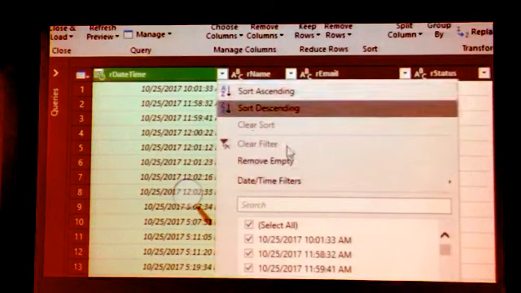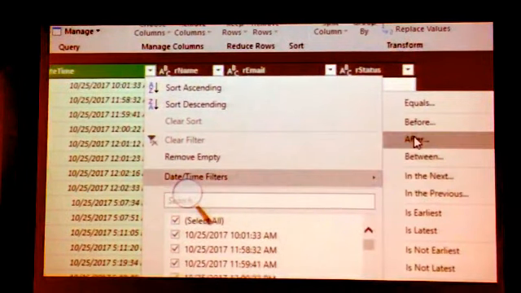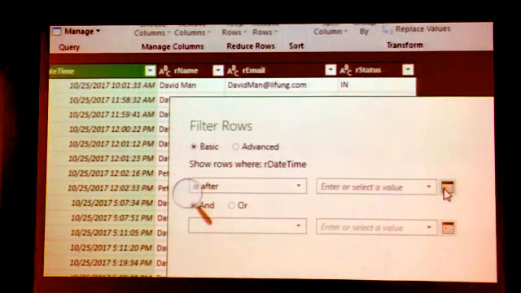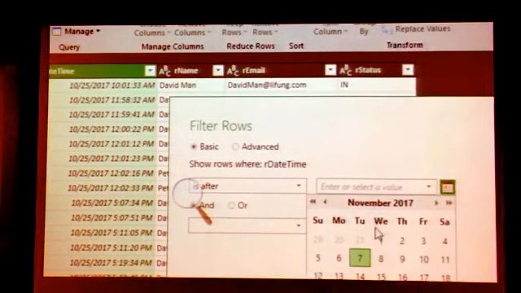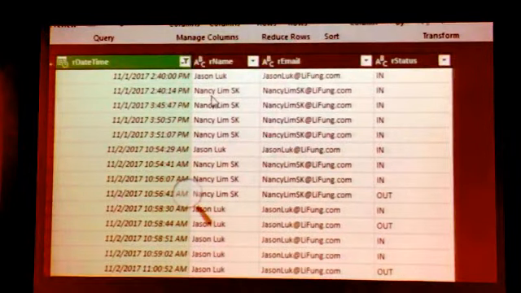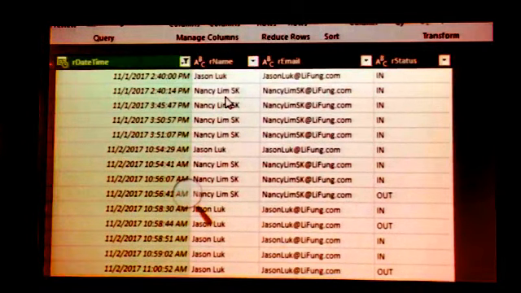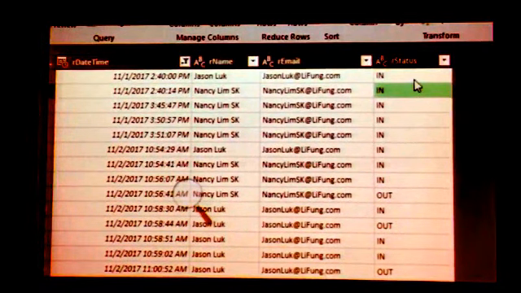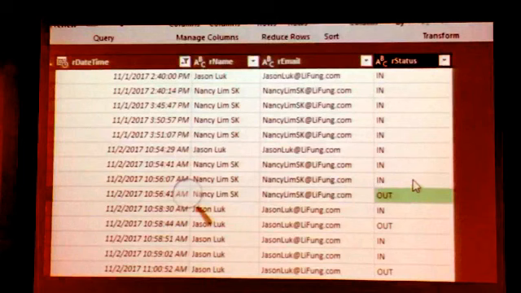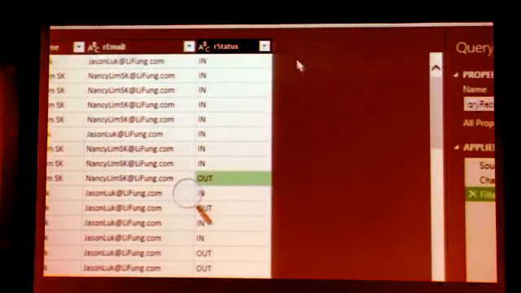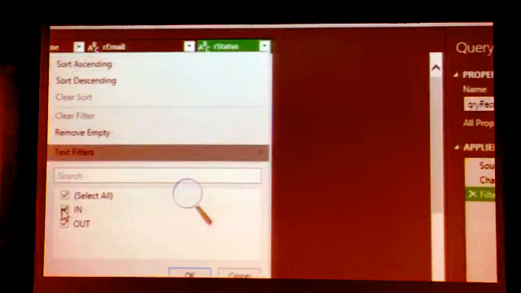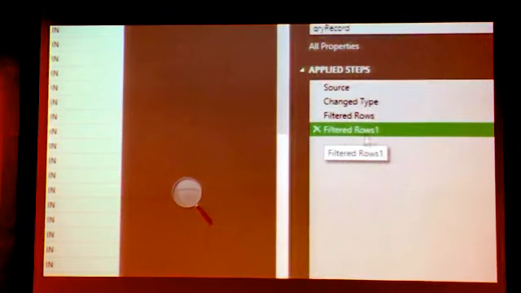Of course, if you would like to do it again, just after the 1st of November, do it in this way and click OK. Can you see this? Now another thing on the right-hand side: I would like to get only the in records only. The out records, I want to ignore and remove. Then what should I do? Very simple. Just go to here again, simply remove the out option, and click OK again. Then on the right-hand side, it will have a Filtered Rows 1.